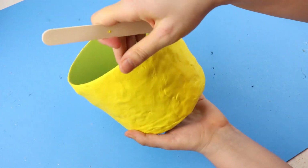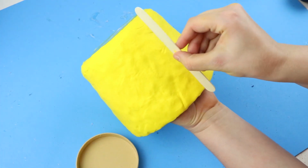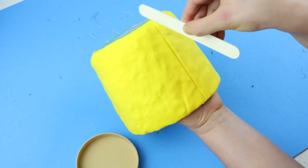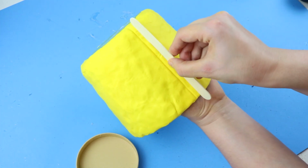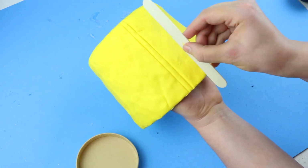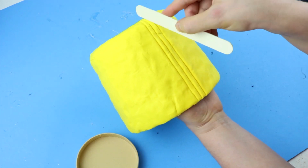To give it those lines, I just went in with a popsicle stick and I'm going to be pushing it down vertically, and then in a little bit we will be doing horizontal lines. But right now I just pushed it in, made sure that it looked nice, then went over just a little bit and did the same thing. This worked really well for me. I thought about using a piece of string or something like that. That would also work.